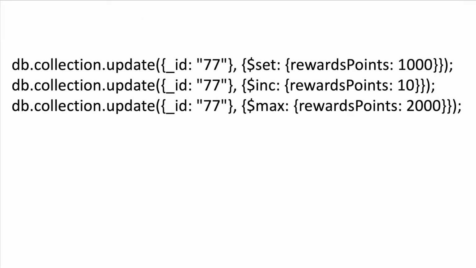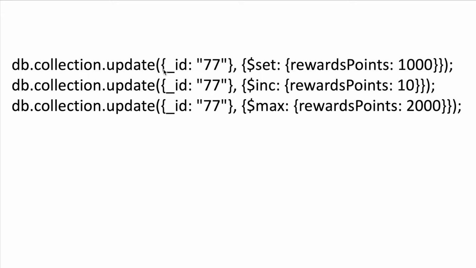Unfortunately, you can't use the Atlas portal like we were doing to query to actually do an update. So I'm just going to have to show you some code and how you would do that in the code. Now, we illustrated how to do these types of things in the Node video, so you can go back to refer to that. We simply call the update. This is the query criteria. So we're looking for that first customer.